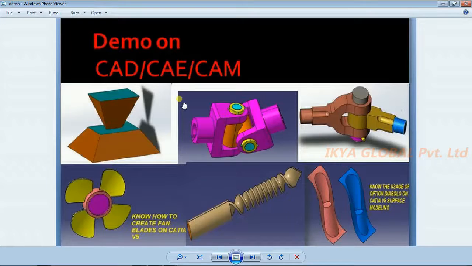These companies also hire for CAD CAM because they are getting projects from abroad, CAD projects, CAE projects. They are hiring design engineers. If you get a job on analysis, then you will be designated as a test engineer or CAE analyst.